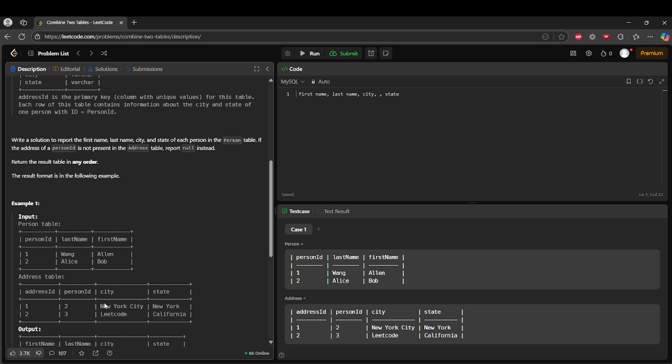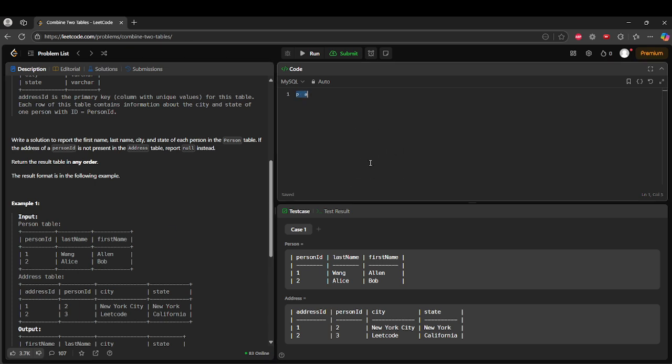You want all the values of the left table. If you consider person as table 1 and address as table 2, then you want all the values of the left table. That should immediately make it obvious that we have to use a left join. So you left join the person table and the address table in such a way that the person ID on the first table should match the person ID on the second table. I think that's pretty straightforward.